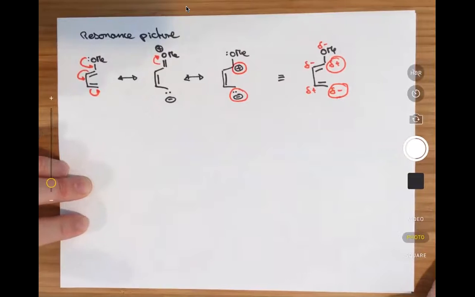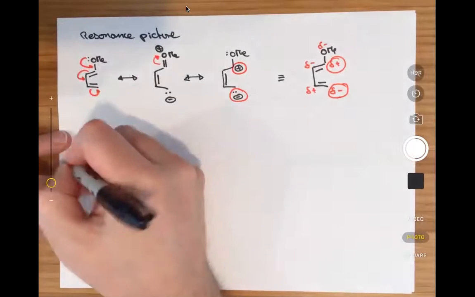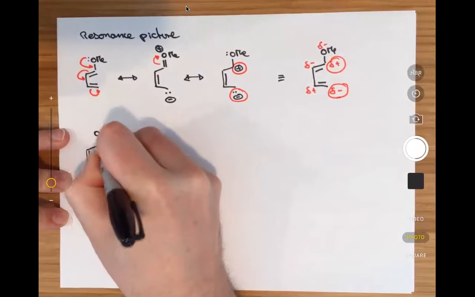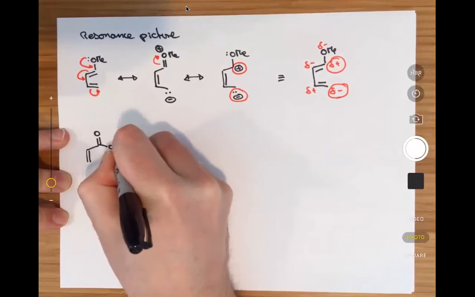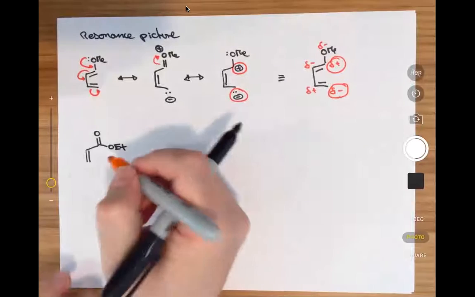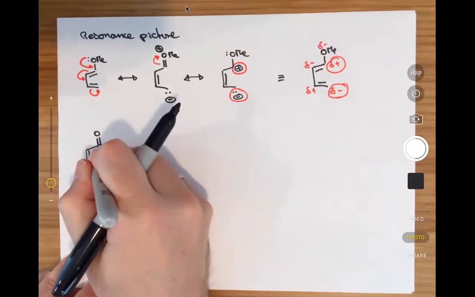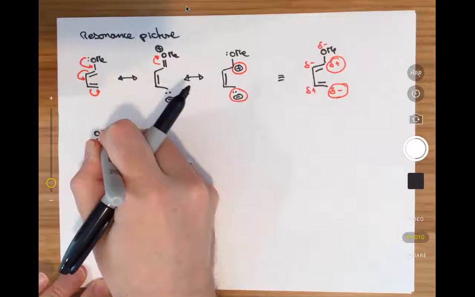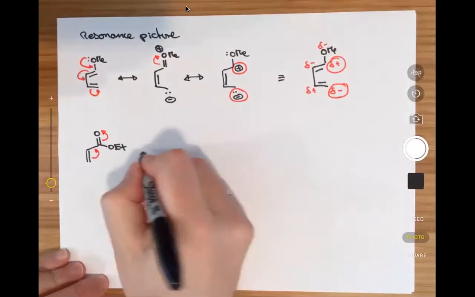Now, the same, of course, works for the dienophile. So if you were to draw our alpha beta unsaturated ester again, we can push the electrons in the system the same way as we've done it before. So we could push these, for example, in here, and we could push these electrons out to the oxygen.